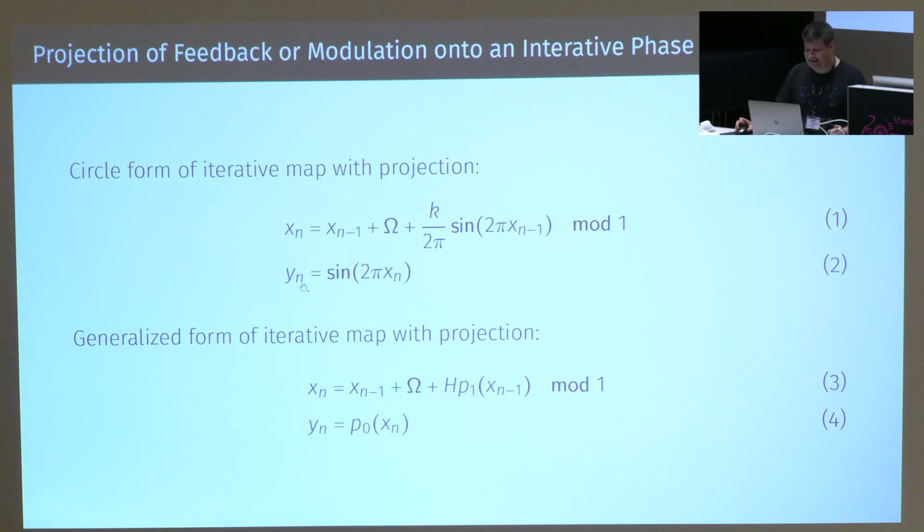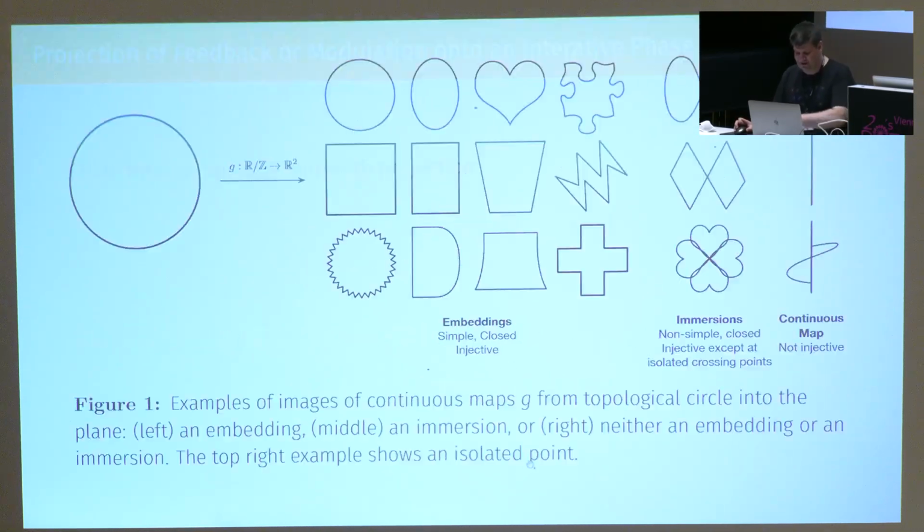And we can project it out with a sine function, and this is then literally what the patent is on, feedback FM. And what we're going to do is we're going to say, sorry, sine function, we want you to be more general, right? So instead of having these sine functions, we now have general projection functions here that we make our playground. And in fact, we're going to make it a little bit more than just projection functions. But this is sort of the equational generalization that we're doing here.